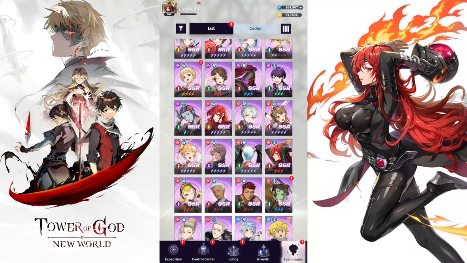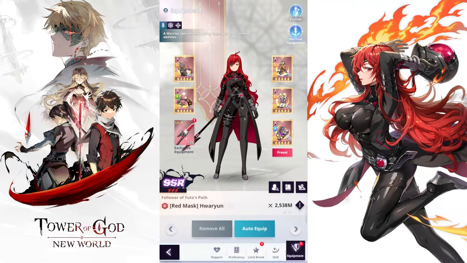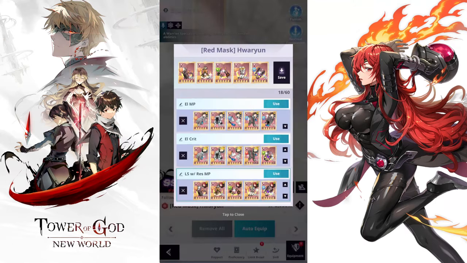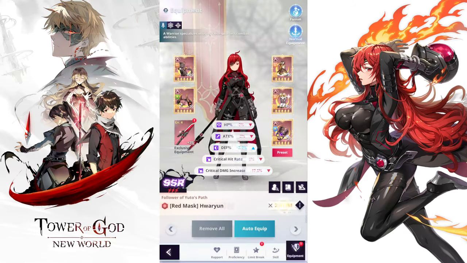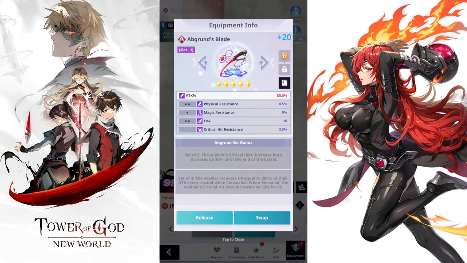Let me see my Wirion. Where are you? Here. So with this set, she has... Okay, this one is the wrong one. With this set, she can get to 105% magic and 100% physical. And the pieces are not too crazy. Like this one is pretty bad. I don't need evasion at all. It is only 9% magic resistance.